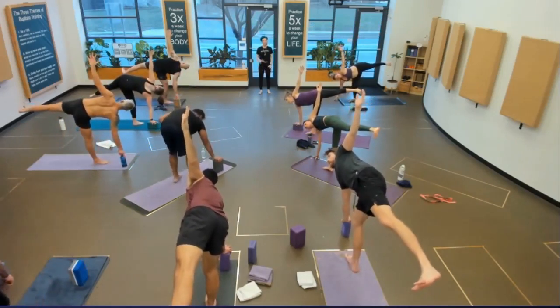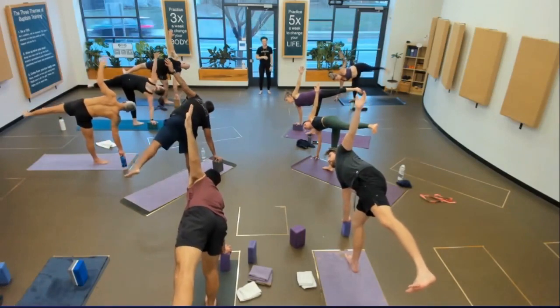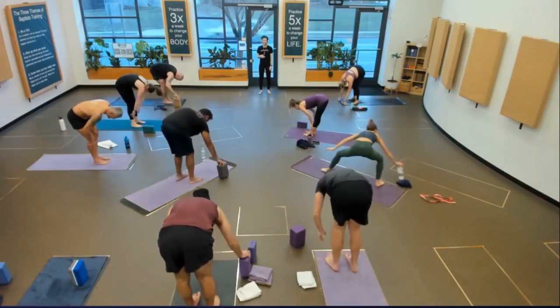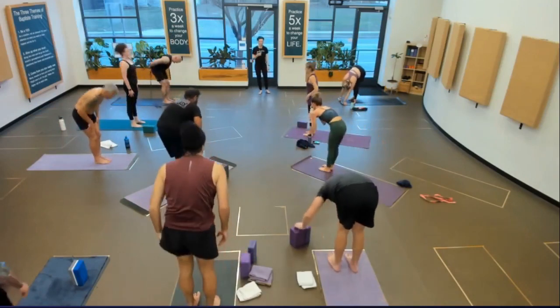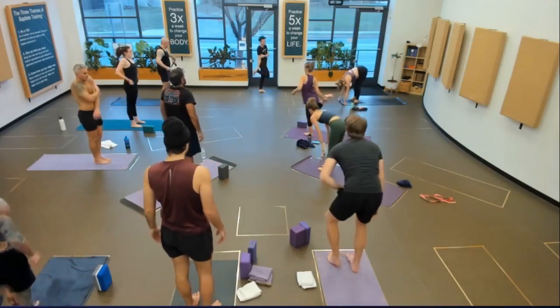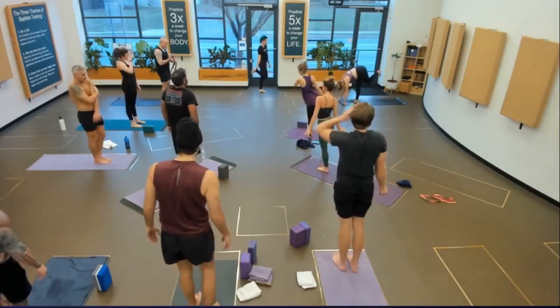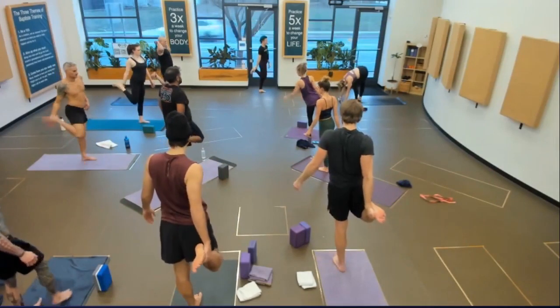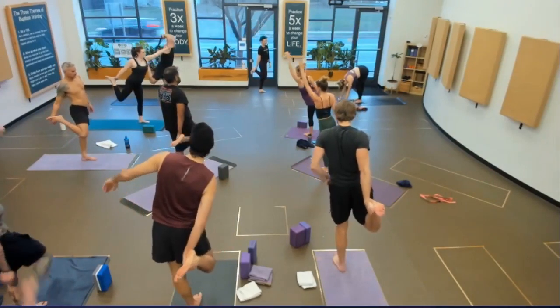Good. One more inhale. Stretch it out. Both feet to the floor. Standing bow or dancer's pose on the right. If you're taking standing bow, make sure the hand's on the inside of your ankle with the soft crease of your elbow facing out. That'll give you the space you need to get your shoulder back behind you. Tip forward when you're ready.